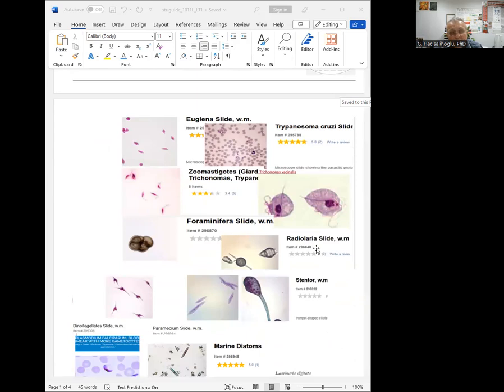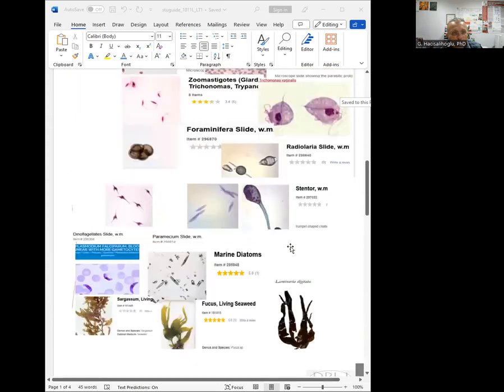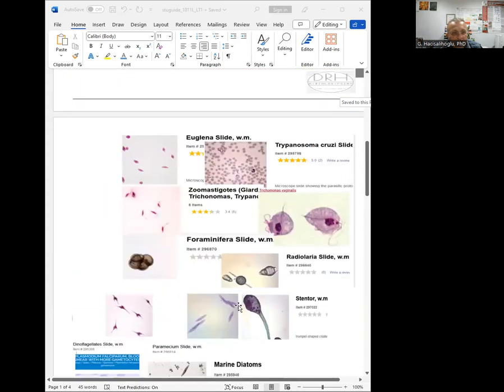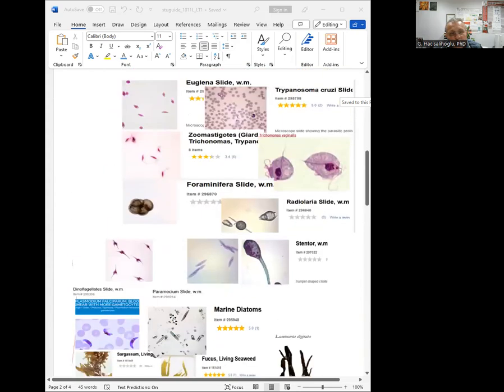PowerPoint slides are in your Canvas under Module 1 in this case. At the end of each PowerPoint, there is a table that you worked on when you were making your drawings in your notebook or iPad app. So look at those, and this is a list of lab 3 drawings. You can see all these 1, 2, 3, 4, 5, 6, 7, 8, 9, 10, 11, 12, 13 different drawings. You need to be familiar with these drawings and what their names are and what's happening.